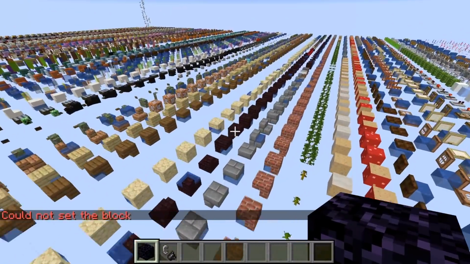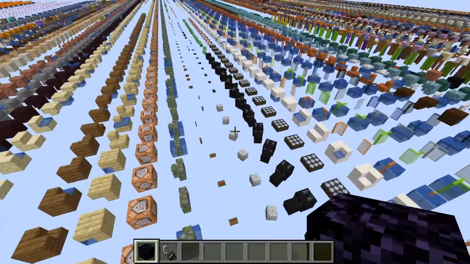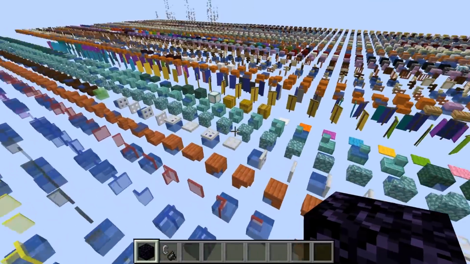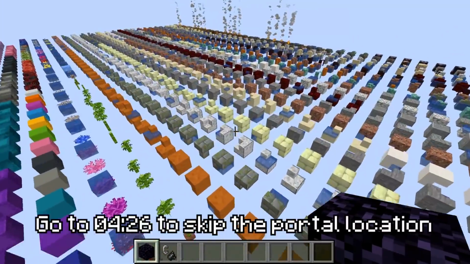You have to find the Nether portal and the End portal in this giant grid. If you don't want to be spoiled in this little game of hide and seek and want to play the game for yourself, pause the video here before I give away the answer. Or if you want to keep watching, just go to the time code posted below to skip the answer.